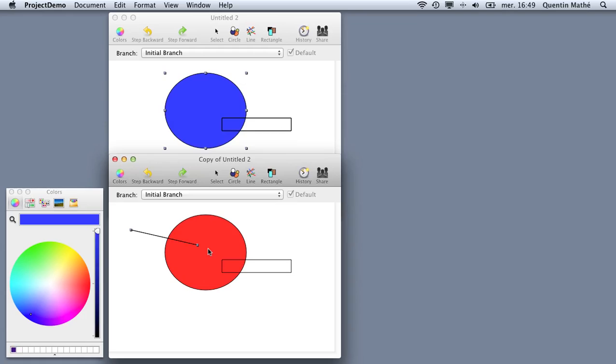From a user experience perspective, people treat document copies like branches in a version control system. But branches are not easy to understand. This led us to implement copying on top of branching. So copies are cheap to create, but more importantly, changes made in copies are connected to the same history graph as the original document.